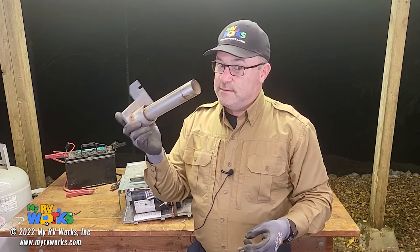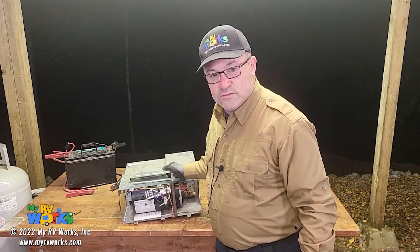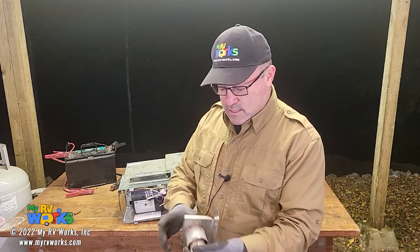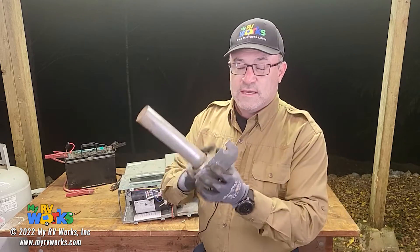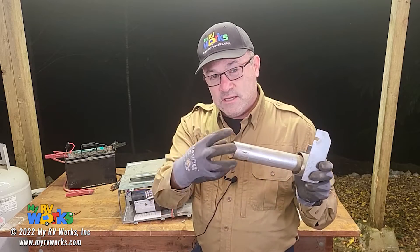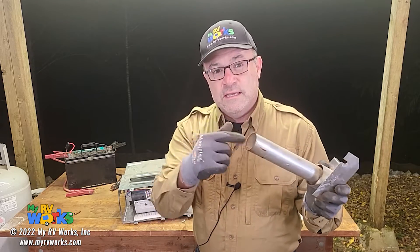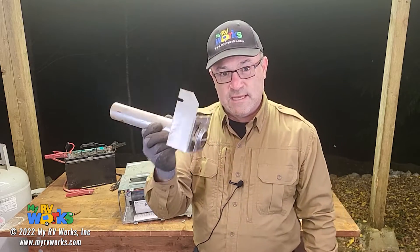That slot gives a little bit of back pressure into your burn chamber. It's gotten me a time or two where I'm diagnosing a furnace and it keeps flaming out on me, which I believe is the problem you're having. All you've got to do is slide this into that exhaust port and the thing works just fine. This exhaust port is part of the furnace combustion process. You might see a little bit of baffling — I'll call it a damper — in your exhaust tube. If you want to run this thing, you've got to make sure that's installed.